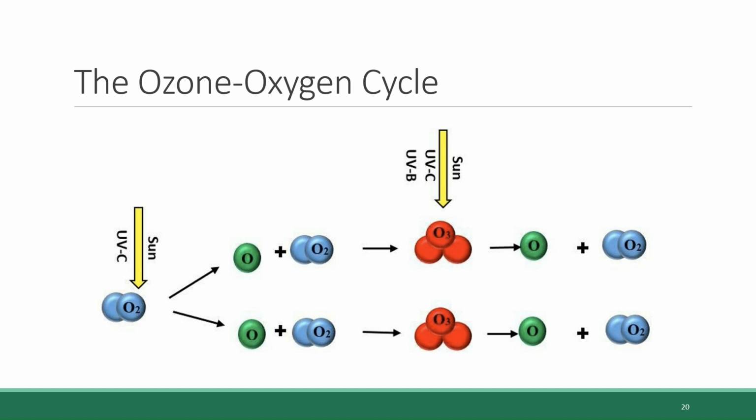So you can see how this is a cycle. And as long as the rate at which ozone is being created is the same as the rate at which ozone is being broken down, then this cycle sustains itself and remains in balance. However, that balance has been disrupted by human activity in recent decades. And that's a problem because the fact that this ozone oxygen cycle absorbs UV radiation as it runs its course means that it actually serves as a buffer that protects the Earth below from exposure to excessive levels of UV radiation.